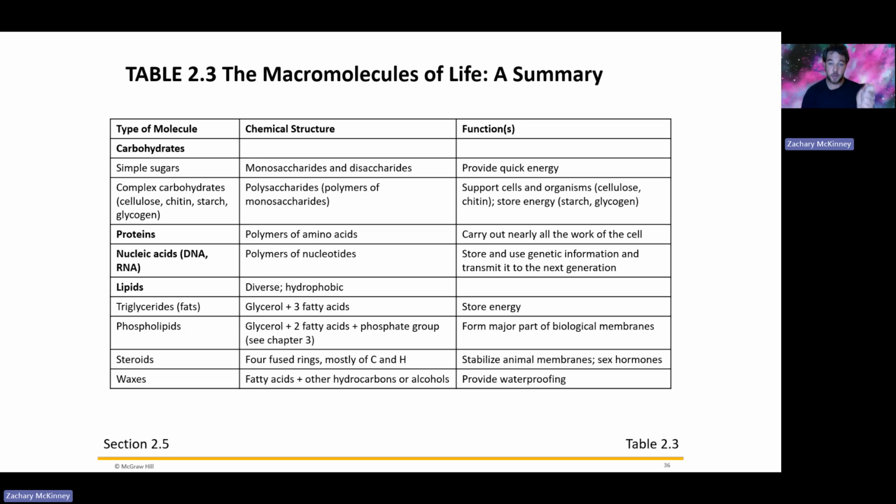We can have carbohydrates, but they can come in different categories. We have proteins. Proteins do so many things. All the work of cells is done by proteins. So proteins can be for transport, they can be for immune function, they can be for cleanup and digestion, right? So there are all these different kinds of subcategories within the one macromolecule category. So we're going to get into that.